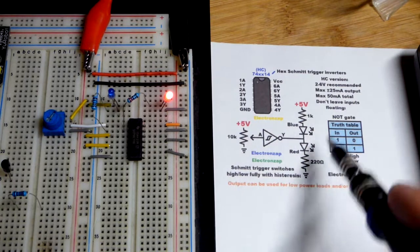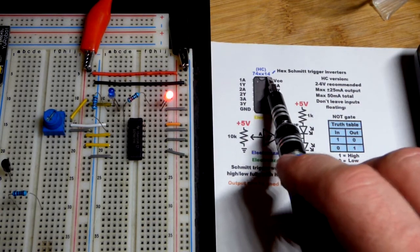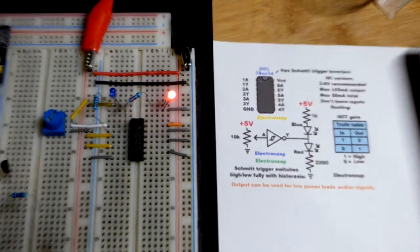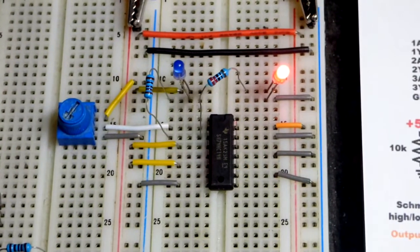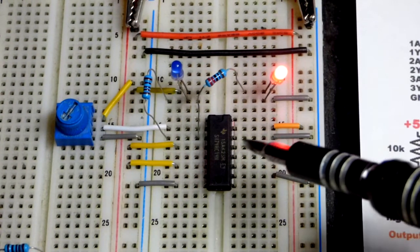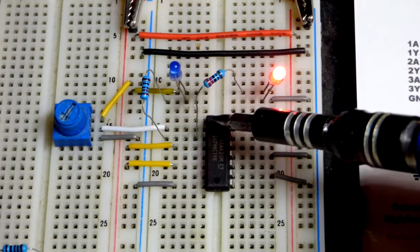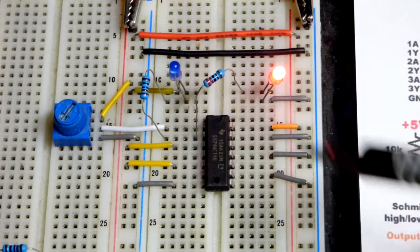And now we'll look at the diagram, which I actually made a long time ago for a video I did for the 74HC14. I just copied a lot of this and pasted it for the new diagram I made for the 74HC04, which I think I only used once in another video. But in any case, there you can see the wiring, top left pin there. That is the input, and then we got the output right below that for the number 1 NOT gate.